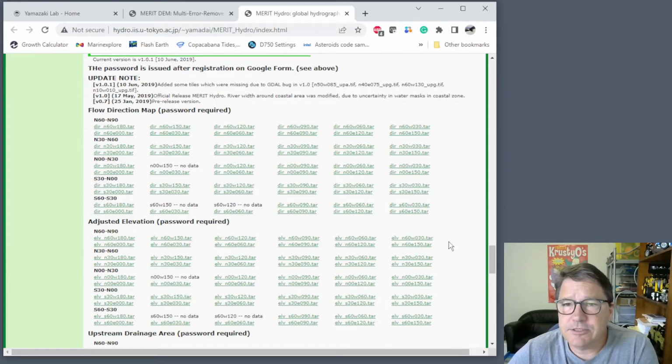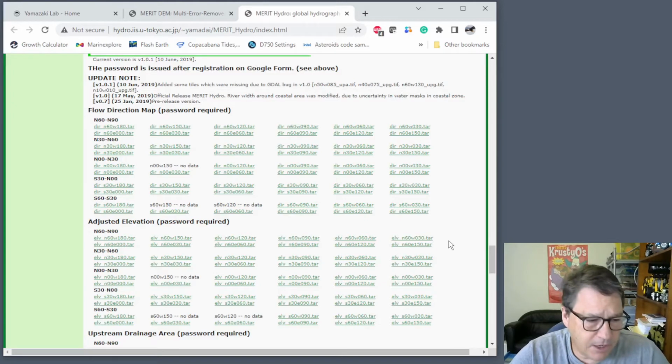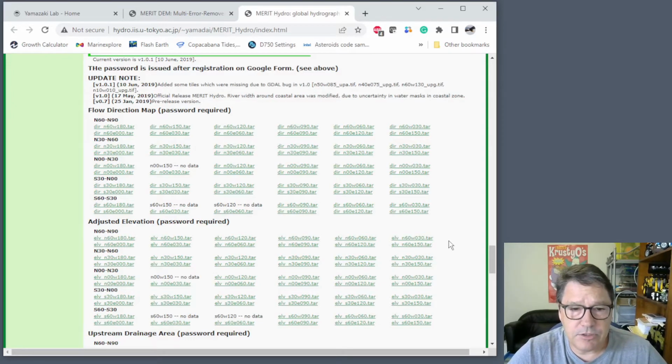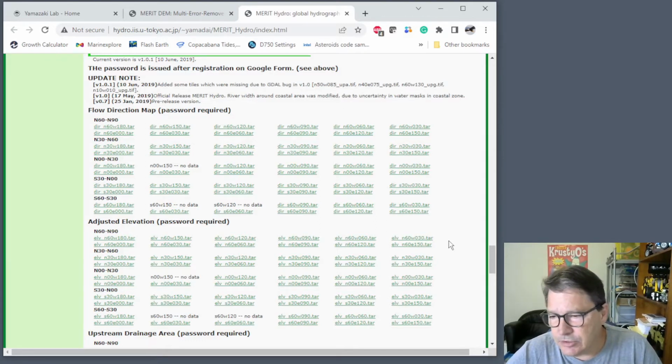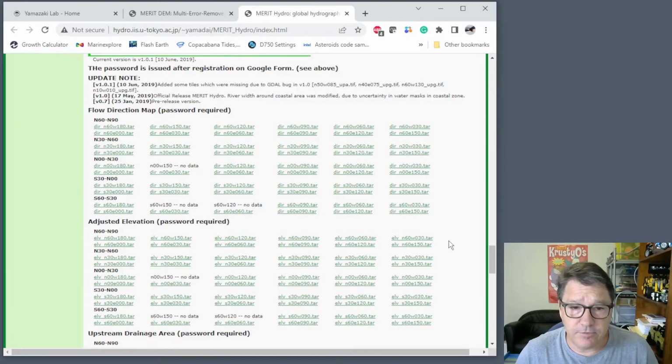So you download all of those things, and the first thing that I do when I get global data sets like this is convert them into MRR. So you start off with 1,150 TIFF files for each data set. Now that doesn't include the overview, so you have to create an overview file. So that brings you to 2,300 TIFF files for each data set.